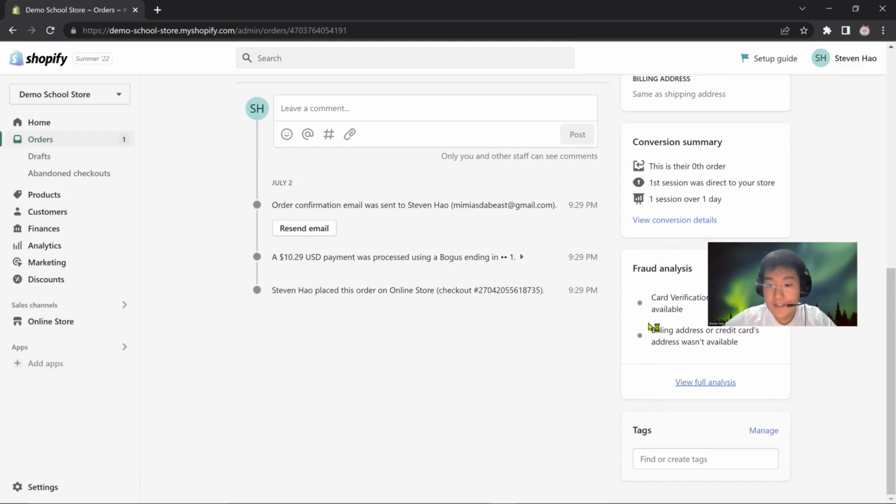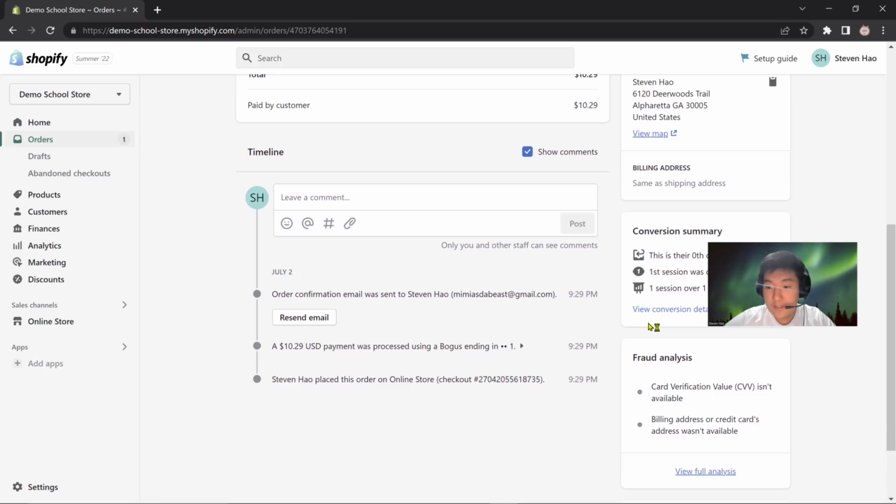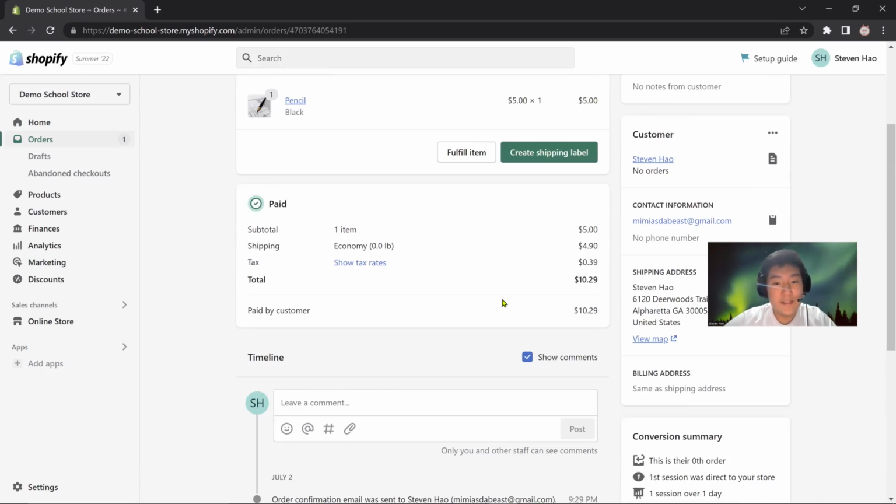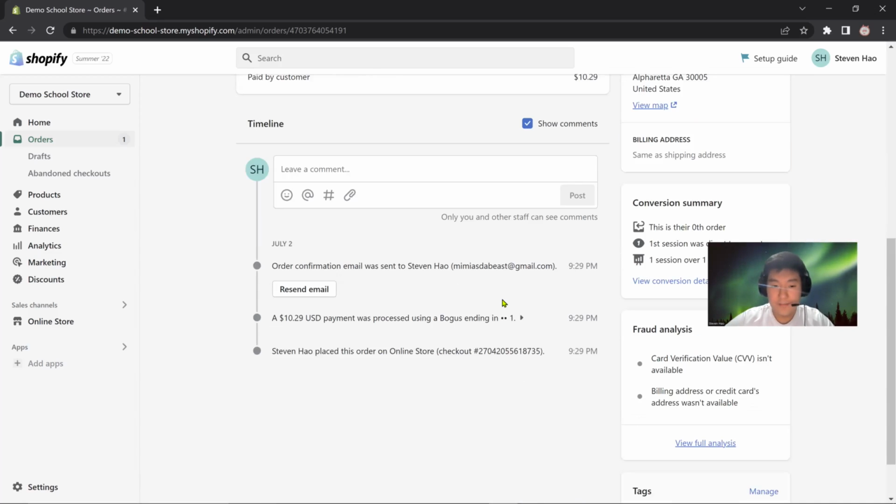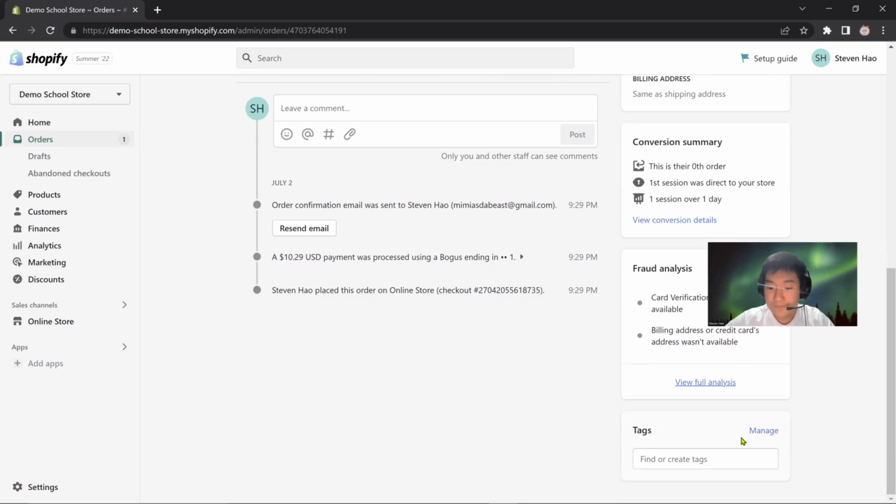And also, fraud analysis is available. If I scroll to get the camera out of the way, you can see that since our order was a test order, meaning it's a fake card number, no real transaction, and the address could be fake, it's going to tell you these things aren't available right now. But normally, if it's a legitimate buyer, the fraud analysis will give you greens and this order will go through. If it's possibly detected for fraud by Shopify, the order won't go through, and it'll let you know here.